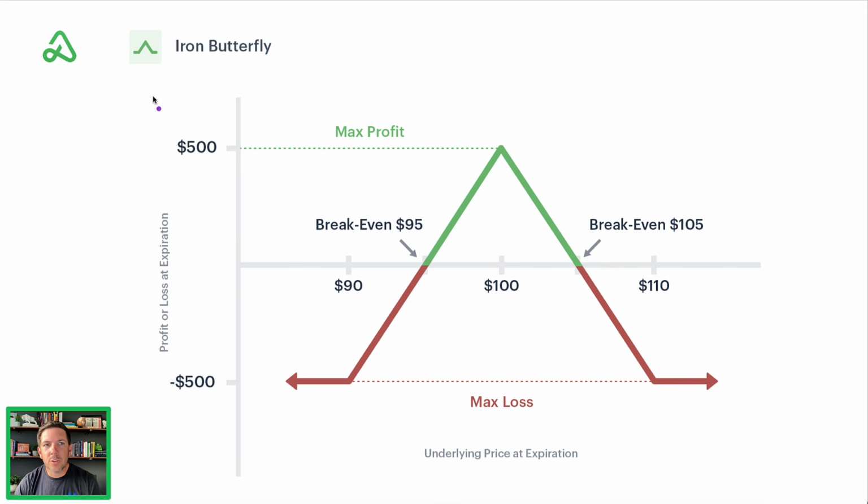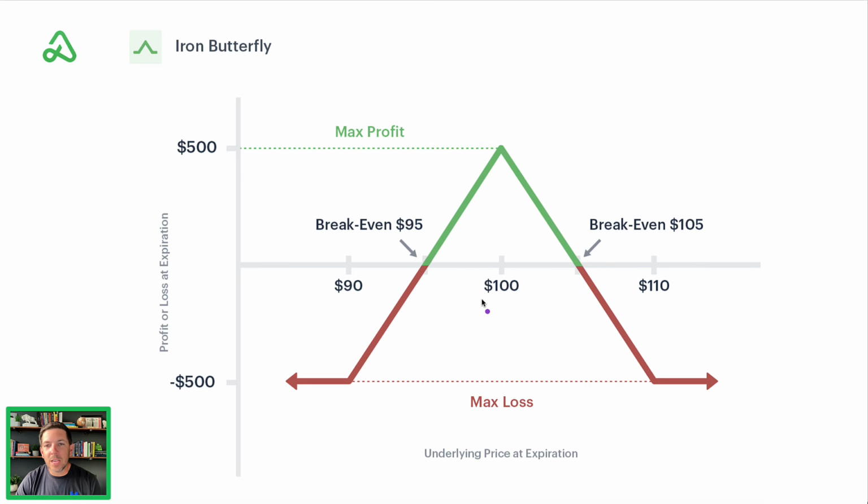So let's look at the payoff diagram for this Iron Butterfly. Again, like I said, if you are selling this, you're essentially doing this trade as two combined spreads. You can do it all in one order. It's a four-legged position, but essentially you want to think about it as a bull put spread, which is the put spread side of the position where you'd be selling the 100 strike put and buying the 90 strike put. And then on the other side, you're going to do the call spread side, where you're selling the 100 strike call and then buying the 110 strike call.